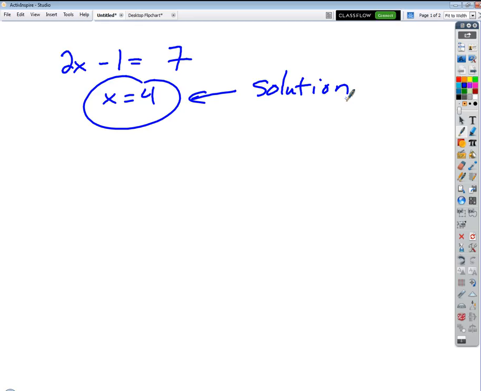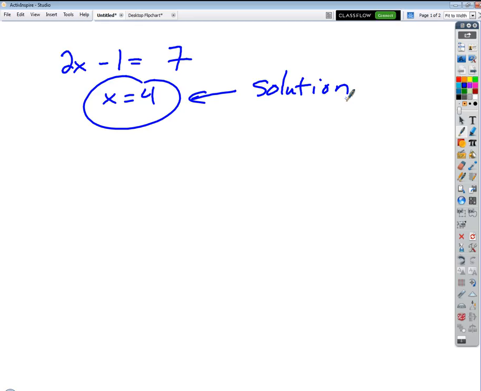You can't do anything else to it. True. I mean, that's the only answer we can get. You're right. How do we defend that that's what a solution means, though? What's special about 4? Plug it in. Okay, if I plug it in, what happens? Makes a statement true. Yeah. So remember what we said on Friday? We did talk about this, right? A little bit. Okay, good.